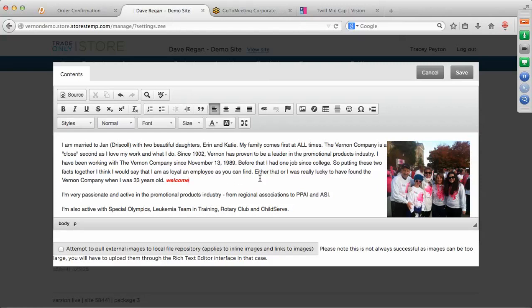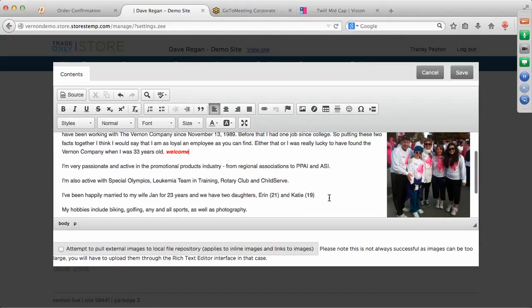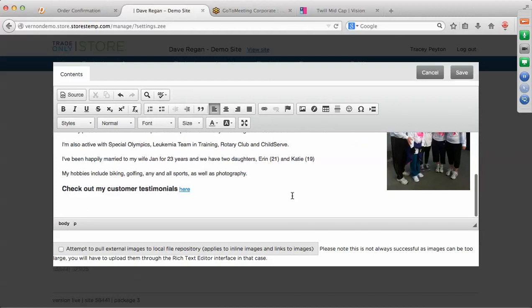Now you also have the ability, you can put bullets and tables and a lot of things, but you have the ability to bring in pictures as well. So you can see that Dave has put a picture here of his family. And so if you wanted to have, here's one that has customer testimonials, that it's linking to some customer testimonials. You can click on that link and see what customers are saying. But if you want to come in, you can also put in additional pictures like Dave did. All you need to do is put your cursor where you want to bring the picture in. And there's a picture icon within this module. So where it says image, I just click on that.